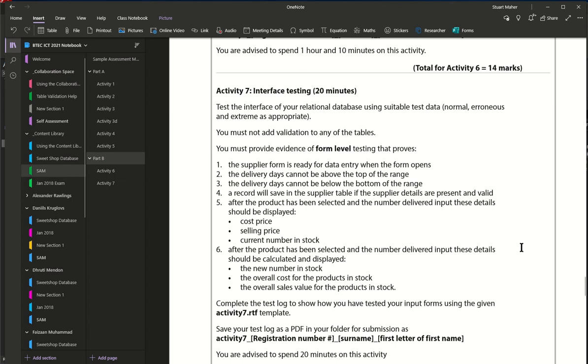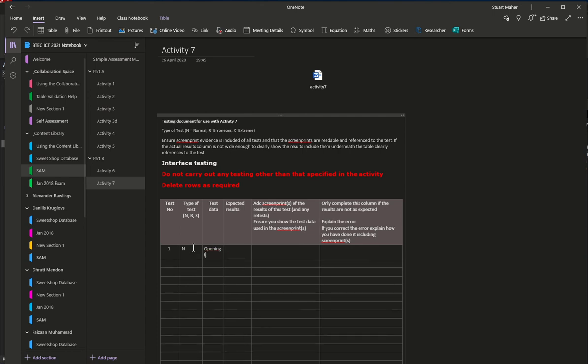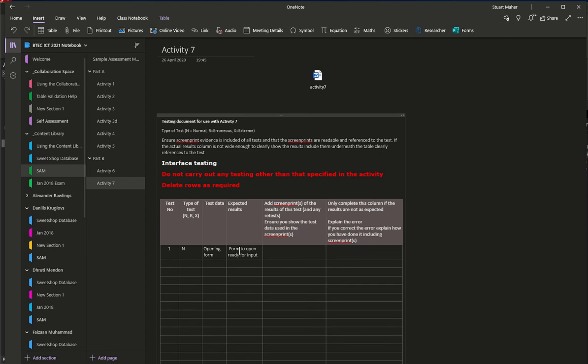So what I'm going to do with this one is, it's test number 1. It's going to be normal data, and there isn't any real test data. I'm just saying opening the form, and I'm expecting the form to open, ready for input.